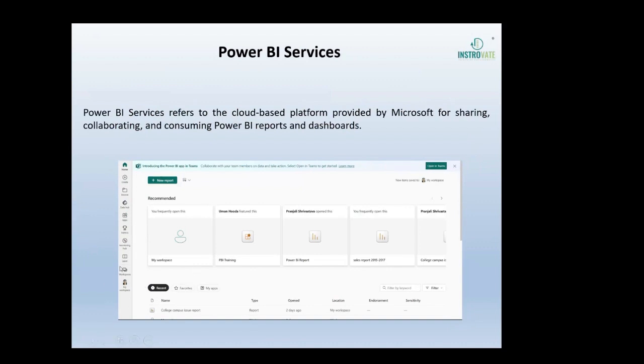Like here the option is workspaces, so when you click on that you can create a new one, or you can visit the workspace you have available in your Power BI services. Here you can see how you can create a new report by just clicking here. And these are a few reports which I have created appearing here. Okay, now let's move forward.